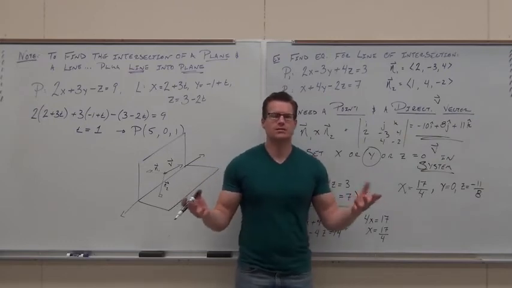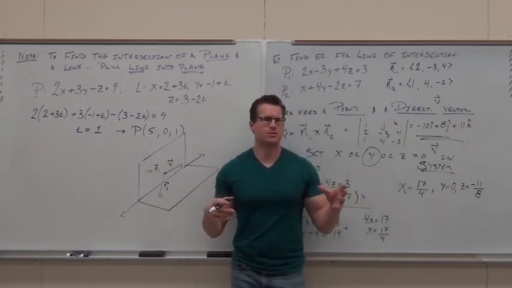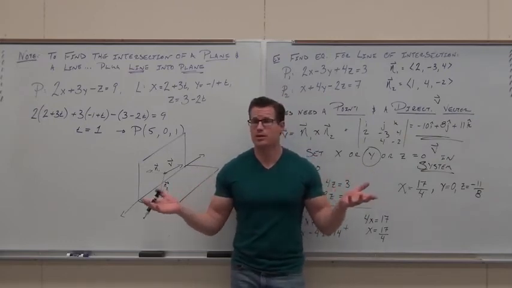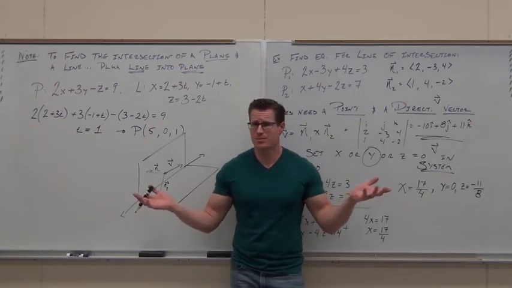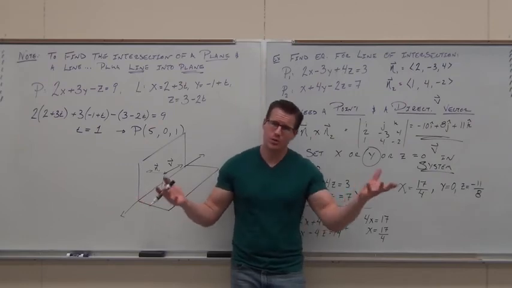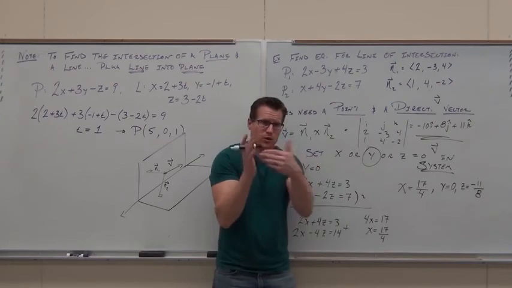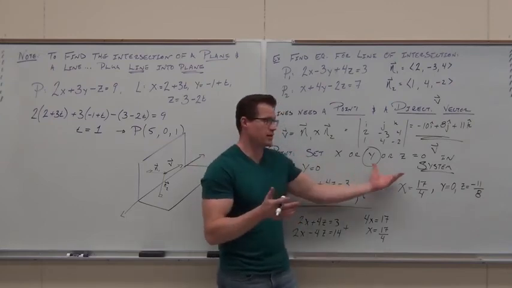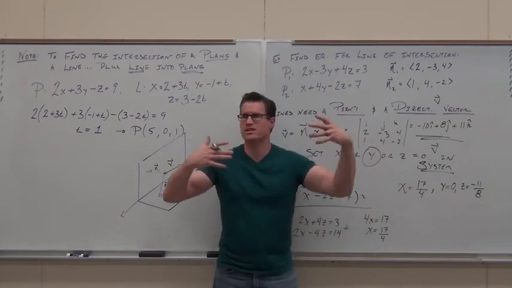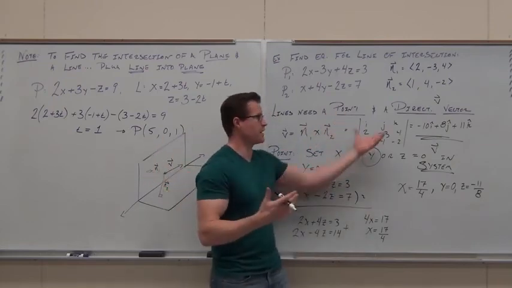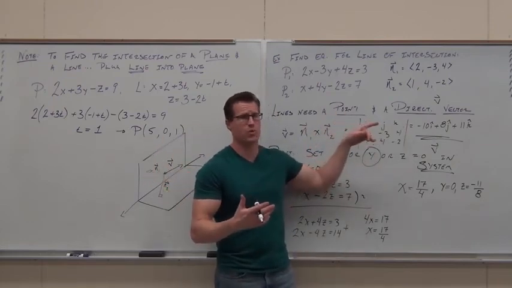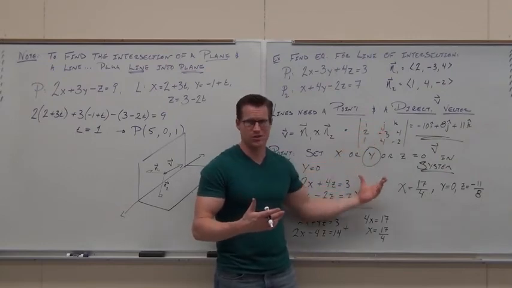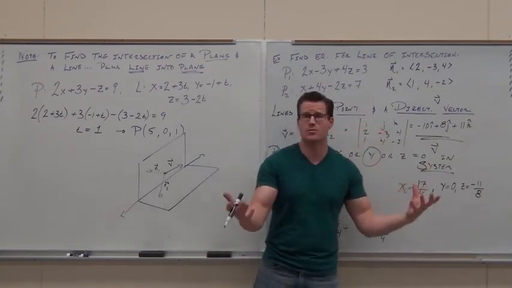Listen, please listen. This wasn't supposed to be magic. We just needed any point on that line. Does that make sense? Any point would do. How do you find it? Well, we just wanted to find the point where it crosses a plane because that's the easiest thing to do right now. How are you supposed to find a point if you don't know where it crosses anything? All we knew was a vector in the direction. We didn't have a point. So we have to use this sort of system idea to find at least some point.